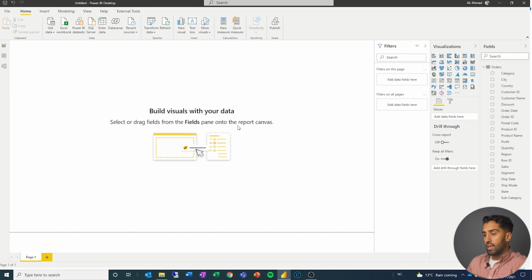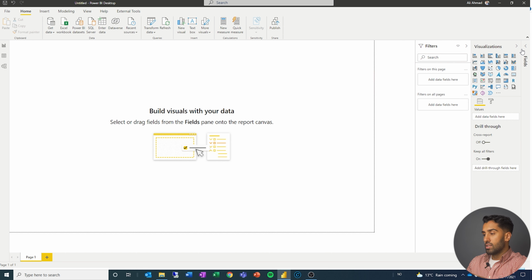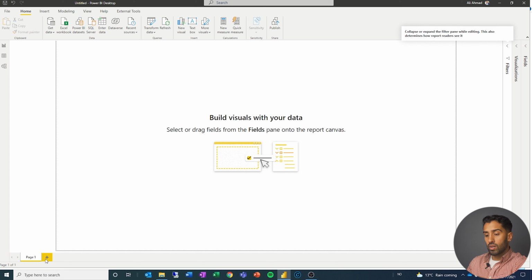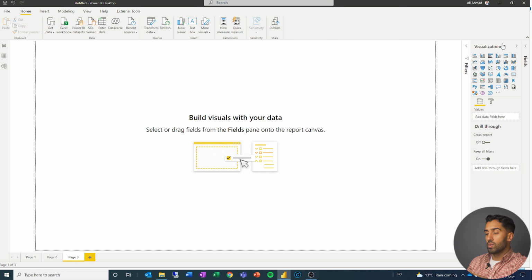We have a blank canvas. So right side, creation. On the downside, if you want to create more pages, you can add those there, and they can have different combinations of visualization, filters, different elements from your visualization. Now, before we move on to the top part, which is the ribbon, let's just take a quick look at what we have here on the left side.